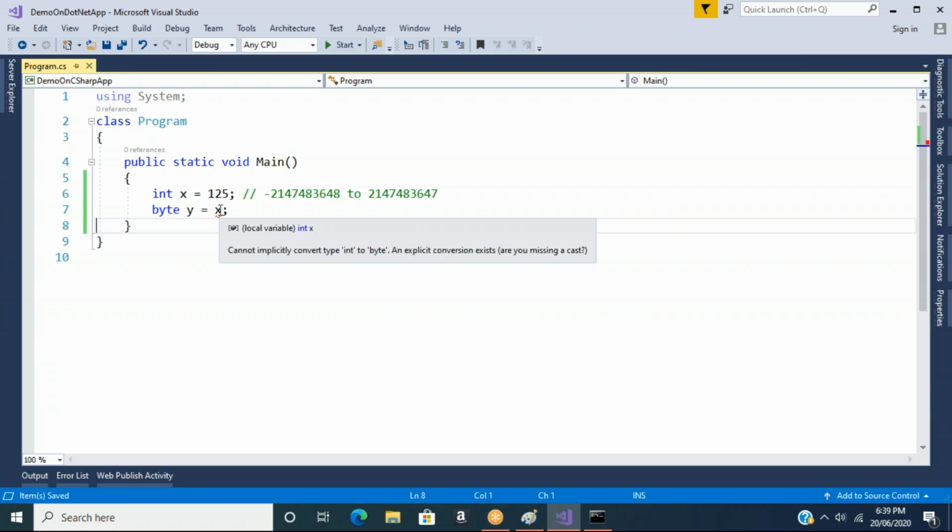An explicit conversion exists. Are you missing a cast? So it is saying that what you're trying is not possible with implicit casting, but there is an explicit casting available. Are you missing that explicit casting? Yes, we are missing explicit casting.